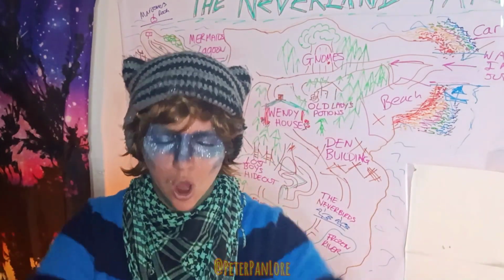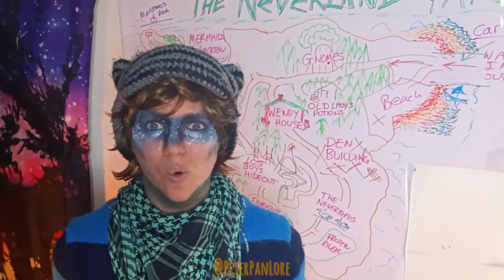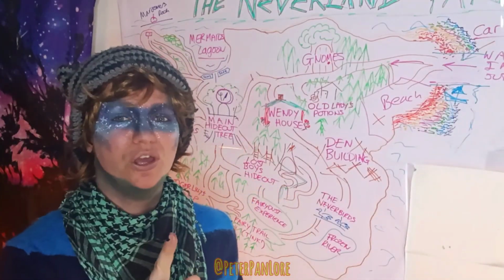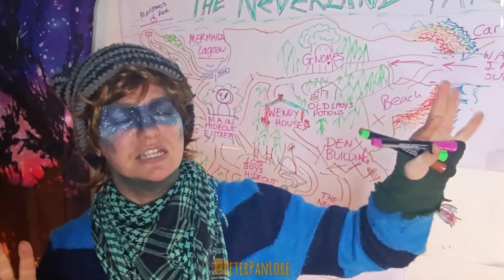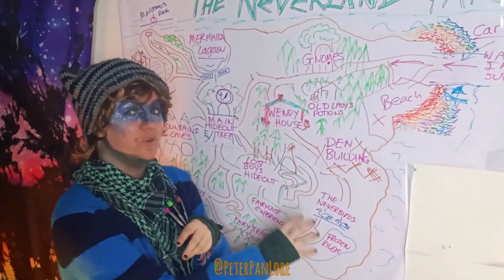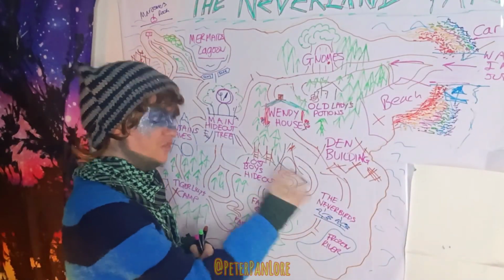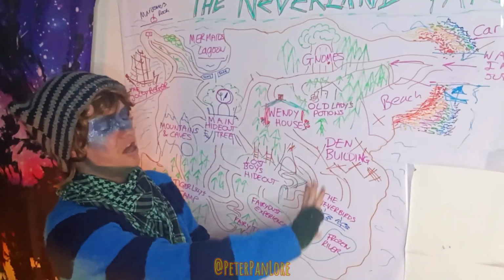But what other rides have we got? Well, let's start with the big one. So the big main roller coaster is this, the flight, which is why I'm being careful. The Neverbirds is called the Neverbirds, not the Neverbird flight. So we've got the Neverbirds, which is the nice gentle ride around the island.